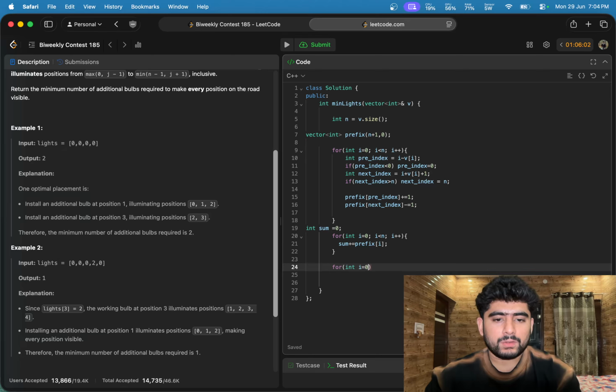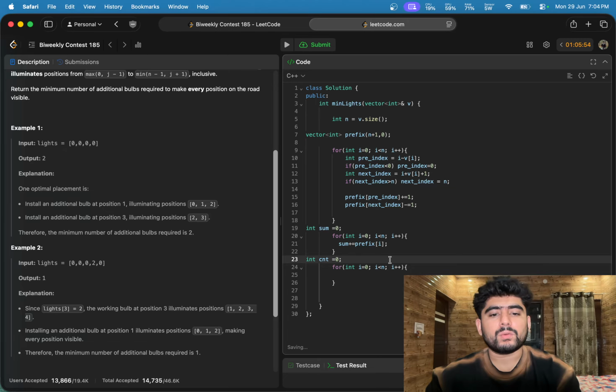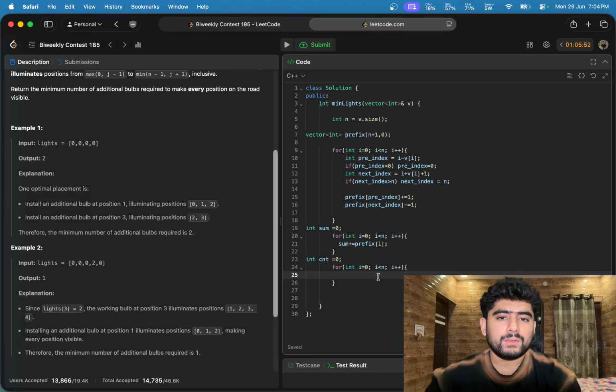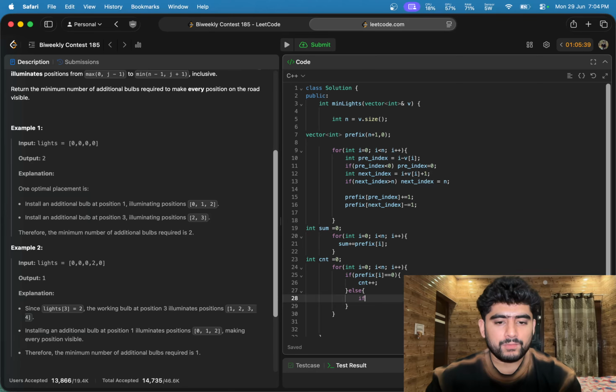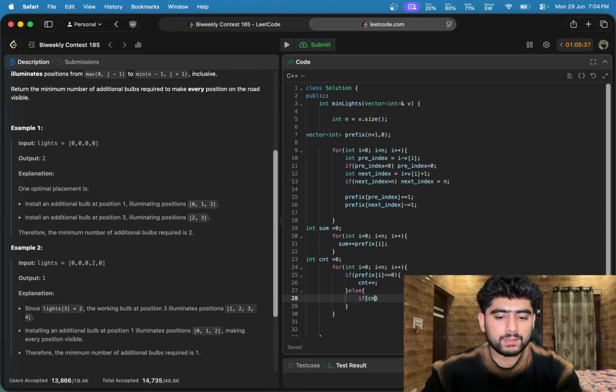Then we iterate the array and maintain a count variable, counting the number of values where the value is 0. If prefix of I is 0, then we do count plus plus. Else we check if our count is greater than 0.